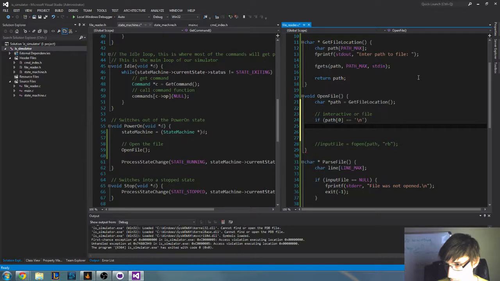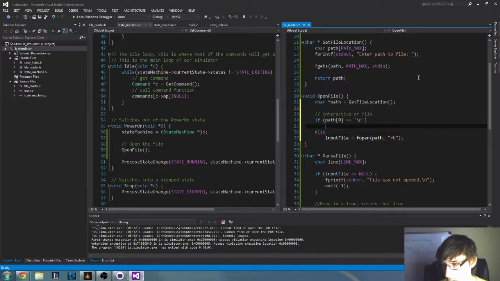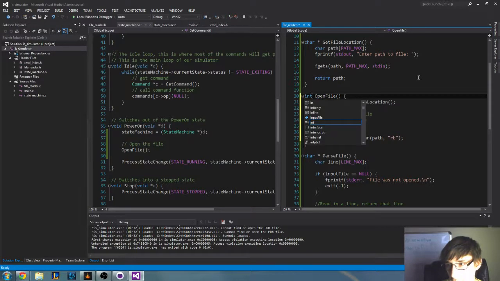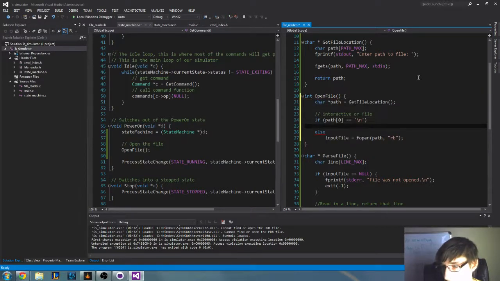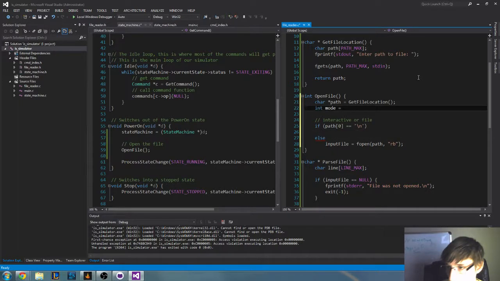We can put this there. So we want to use interactive, so we should return an int. So mode equals 1.